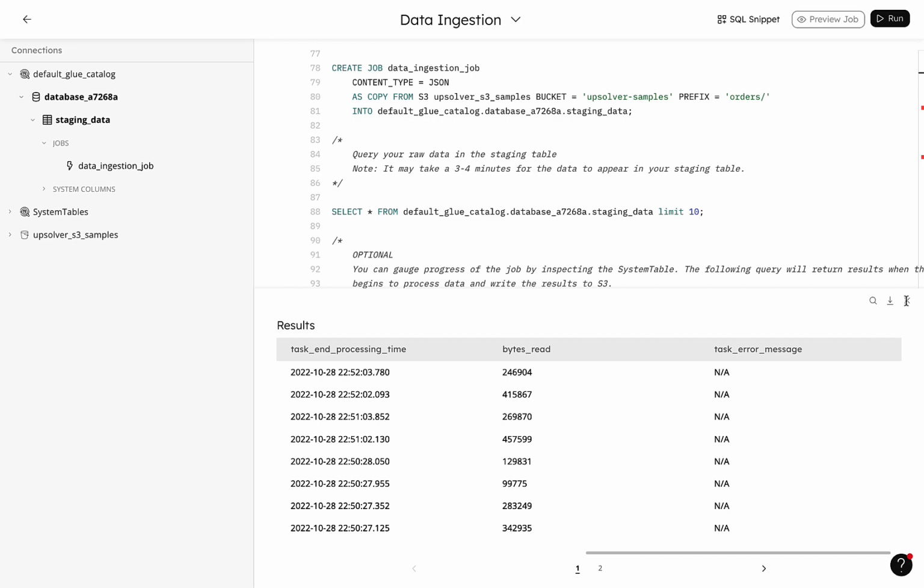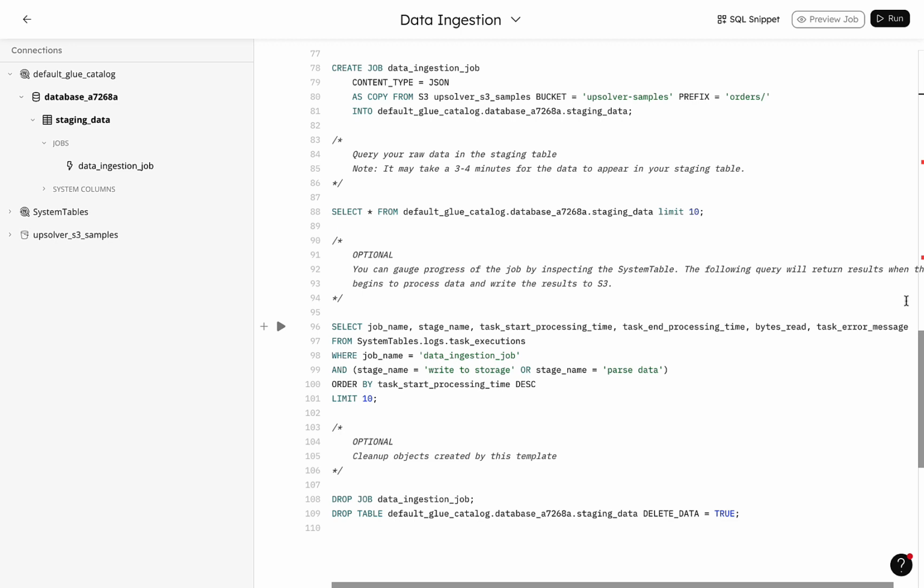SQL Lake is highly automated. It orchestrates the steps in the query execution, detects and monitors the source schema, creates source statistics, and optimizes the file system including partitioning, compression, and compaction. SQL Lake manages all of this without any effort required from the creator of the pipeline. Just a few SQL statements, no DAGs, YAML, or manual orchestration. We just ran a few SQL statements and our continuous pipeline is created and orchestrated.